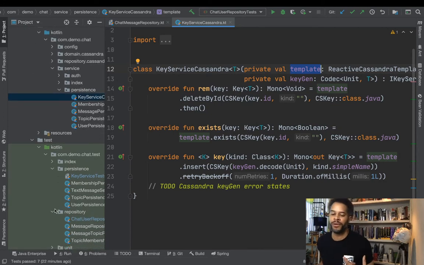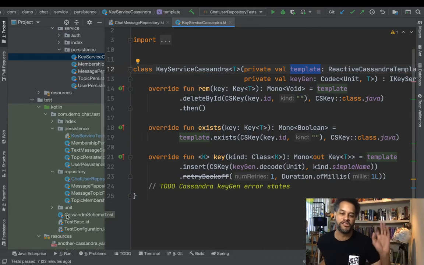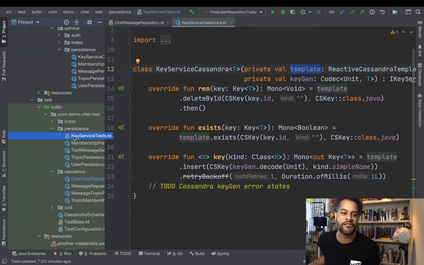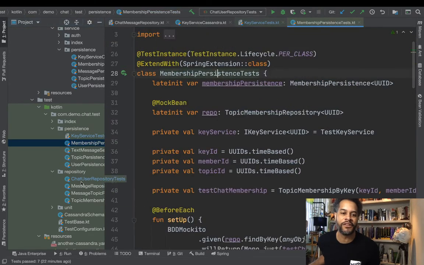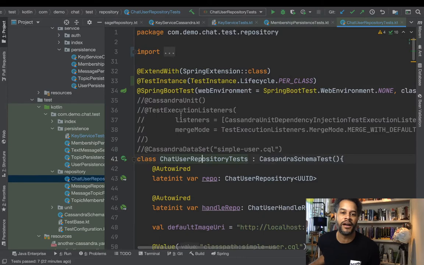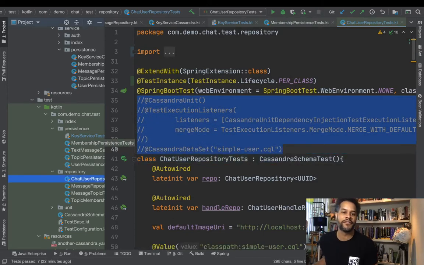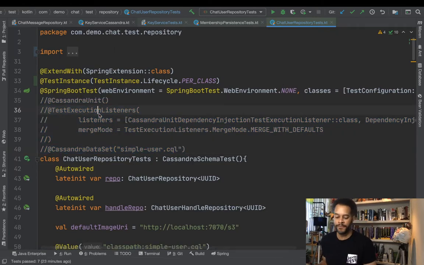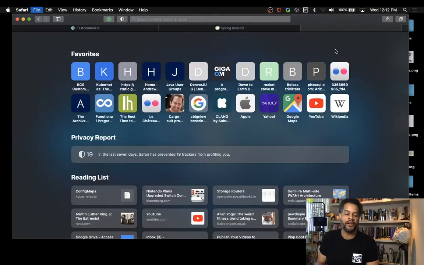In fact, we wrote the test a while ago, just using the embedded Cassandra. I'll show you Cassandra. Let's see, Cassandra tests. There was an earlier version called Cassandra unit, and that's what it looked like. So this is Cassandra unit. Let me just show you the difference here. I'm pretty sure you already know, anybody here who was watching.